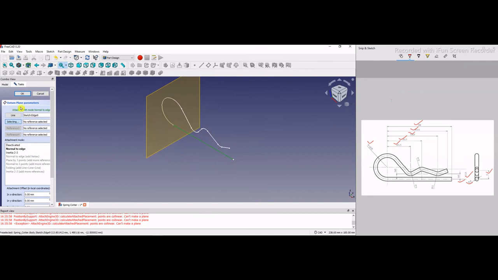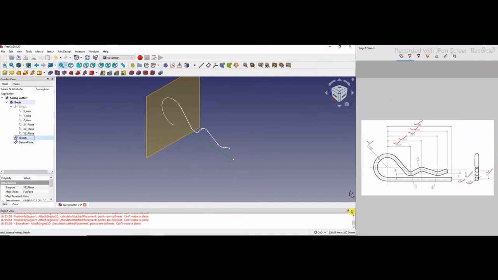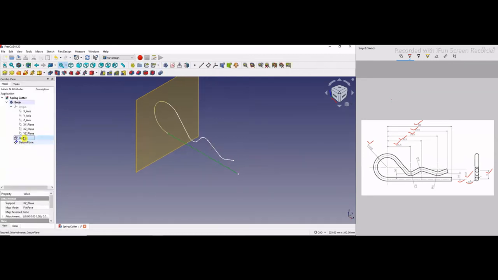I will select this line and say OK. I'm not seeing any error in the datum plane, so it is perfectly placed. Now I will go to edit and refresh; if you are seeing any blue tick symbol here, go to edit and refresh.